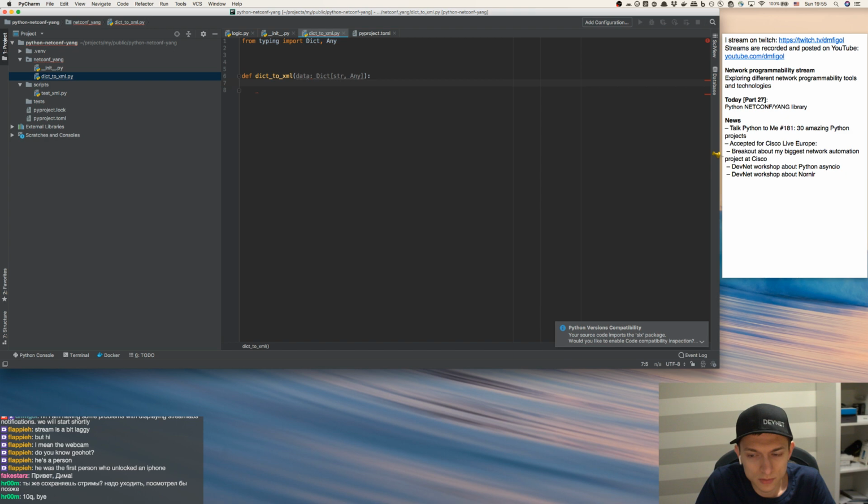So for key, value in data items, this definitely is going to be a recursive algorithm.